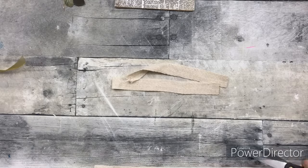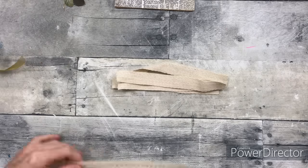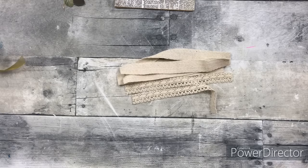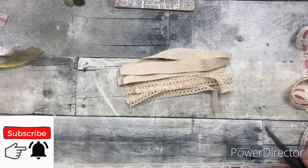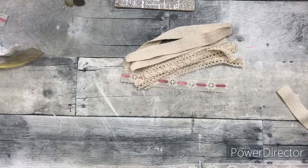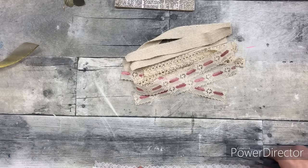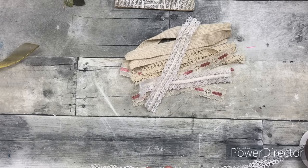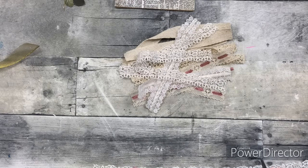Now I'm going to start cutting strips for a big bow. These are 7-inch strips, and I'm going to use a variety — torn fabric, drop cloth, old t-shirt — anything you want to get a bunch of strips. I chose these because they coordinate and match well with the other project. The more you put on there, the better it's going to be in my humble opinion. This little piece of ribbon is beautiful — it's got little pearl beads in the middle. The last piece I cut is going to be the piece that goes around the center to bind it together.